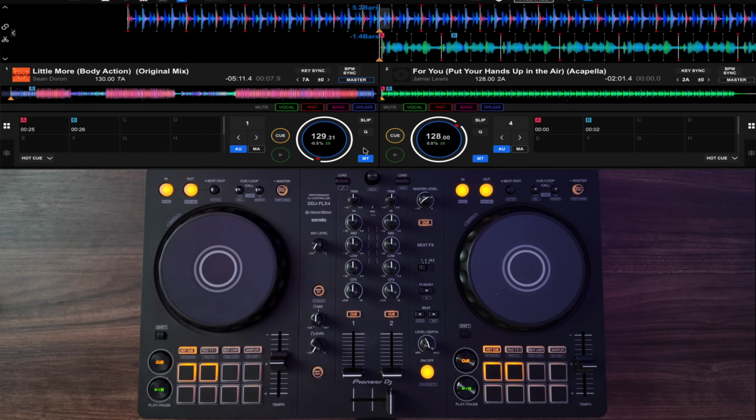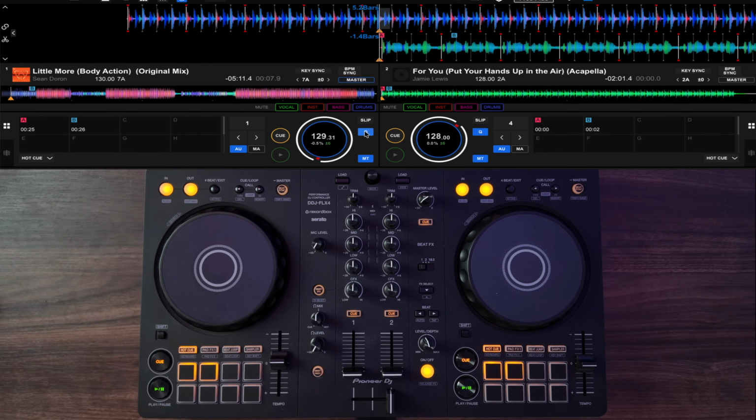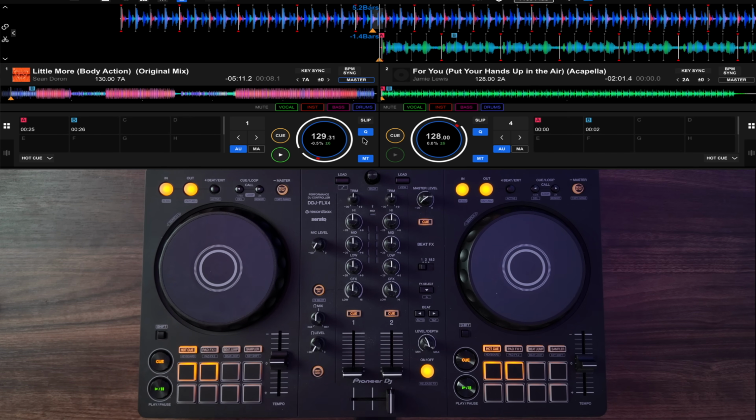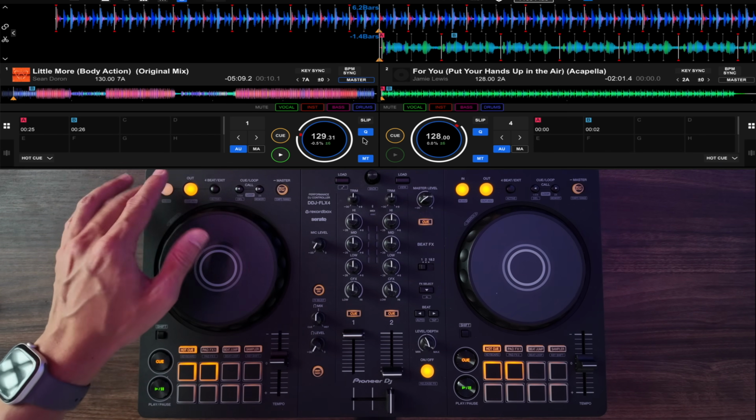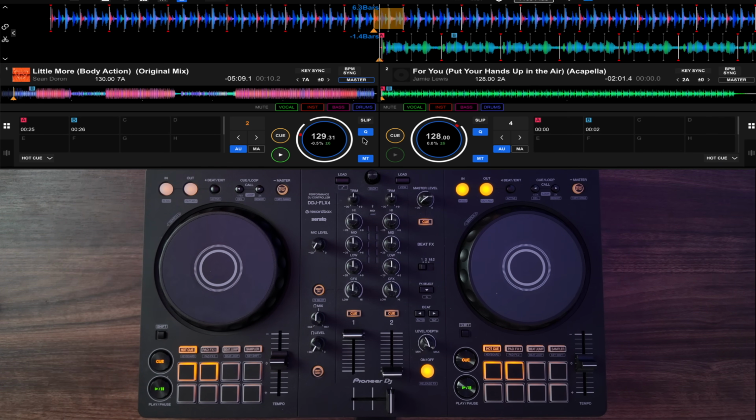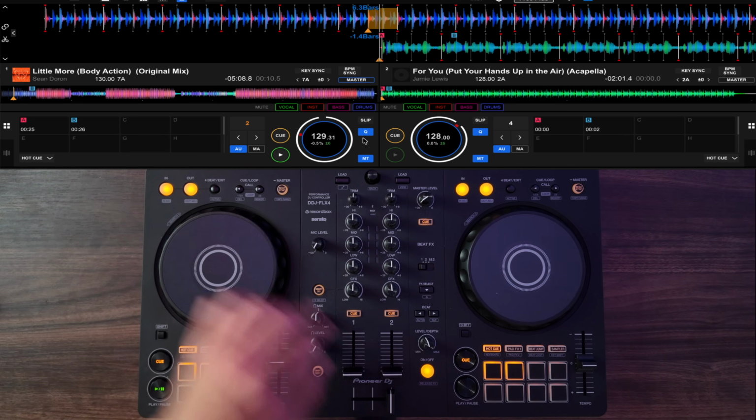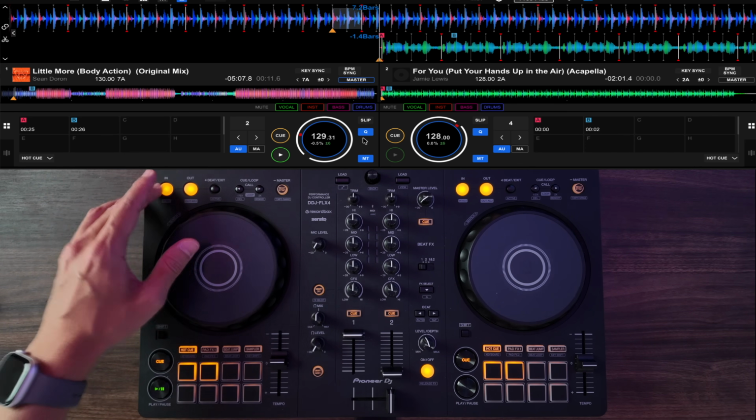I remember old DJ equipment that didn't have Quantize at all. I would generally avoid using loops because I was always a bit fearful that I wouldn't hit the in and out bang on time. And honestly, it sounds awful if you get it wrong. However, all of your worries are going to go away if you have Quantize switched on. So same example, Quantize is now switched on, got the track playing. Everything snaps to that beat grid.